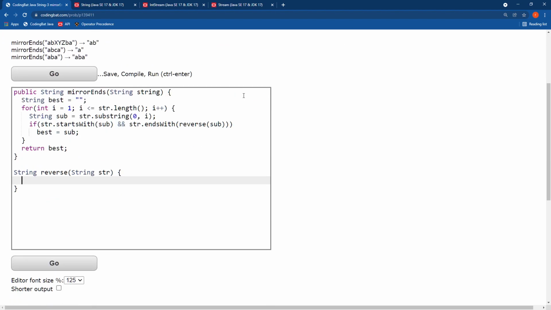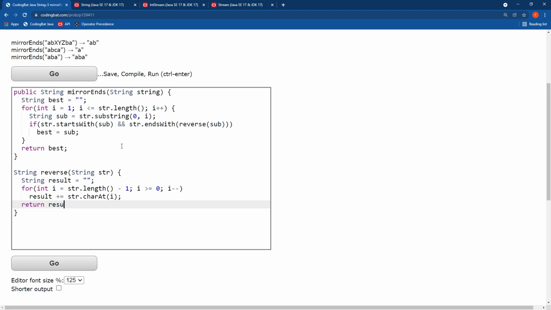Okay, so here's what we'll do. We need to reverse the string. So I'm going to create a result here. There are other ways of doing this, like shorter ways of reversing a string, which I'll show you at the end. But start with the result string, and all I need to do is iterate through my string backwards. Start at length - 1, i is greater than or equal to 0, i minus minus, and just say result plus equals str.charAt(i), and return result.